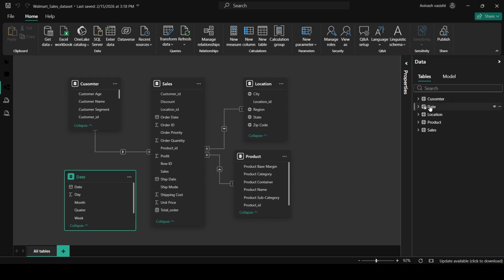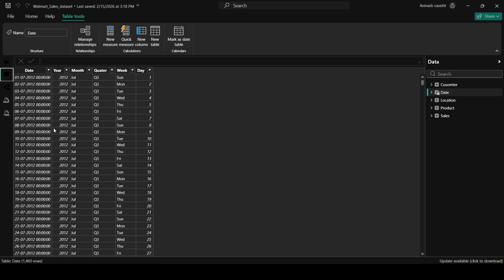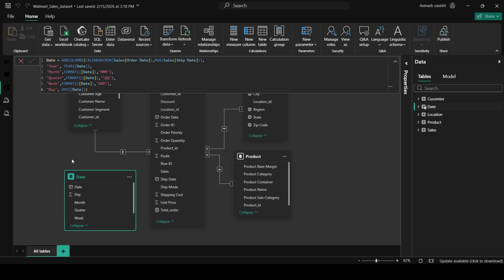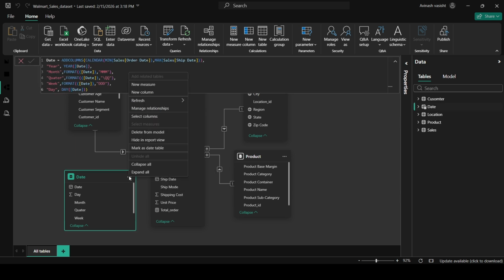Let's see how this table looks. Okay, we have got this Date column, Year column, Month column as we expected, the Quarter, Week, and the Day. The last thing we have to do in this table is click on this, and there is an option of Mark as Date Table.